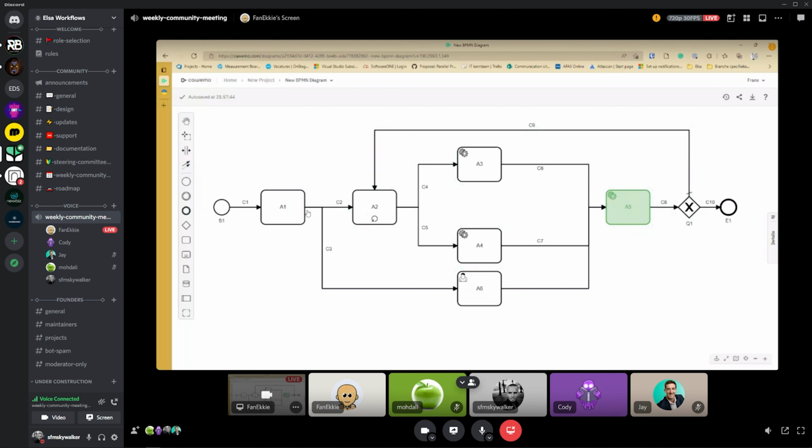But to me, it seems logical that A6 executes only once, always, in this workflow from start to end. A3 and A4 will execute for each iteration of A2, which also means A5 will execute for each iteration, including Q1, and E1 will execute only once. What do you mean with each iteration? Would A5 then be executed twice if A2 is going to be executed twice, or 4 times because A3 and A4 are executed 2 times and yield 4 times A5? Right, so as many times as A2 executes.